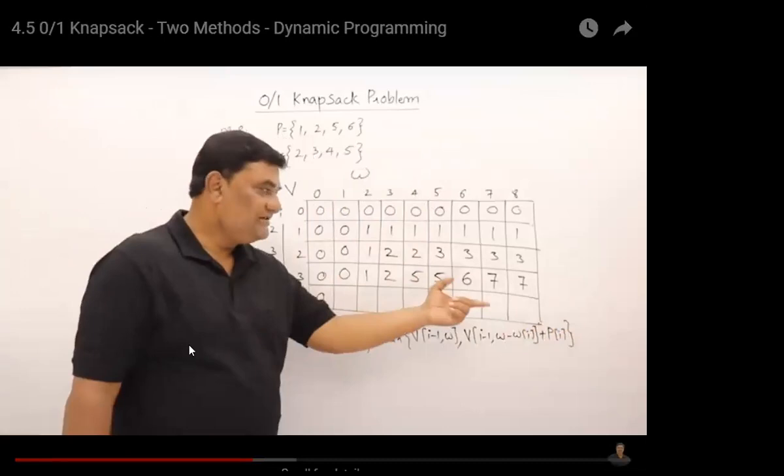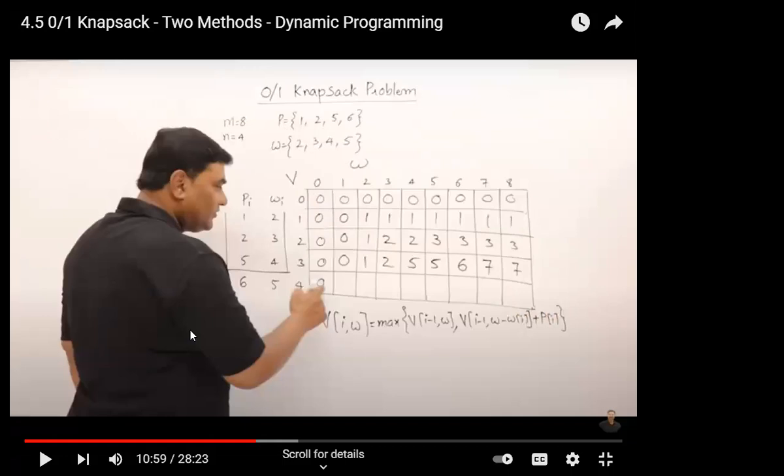First one, 4. Why are we doing this? Because I can add the ith item only when the remaining capacity is W minus Wi. I repeat, I can add this ith item, whose profit is Pi, only when the remaining capacity in the knapsack is W minus Wi. So for this we look in the column W minus Wi for the previous item's profit value, and we add the profit of this ith item that I can include. Why can I include it? Because the remaining capacity is still W minus Wi, so we can include this ith item.